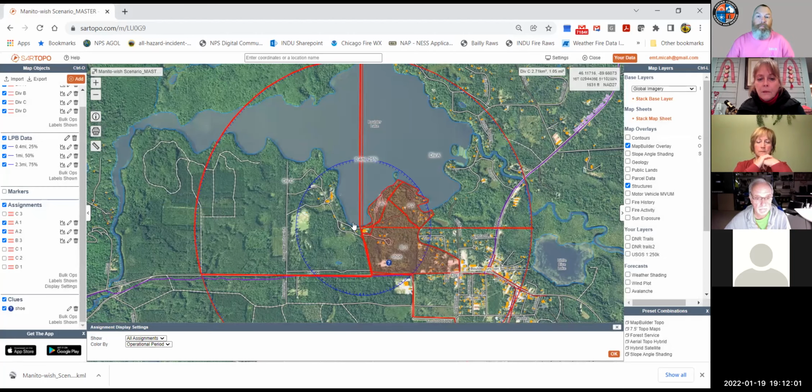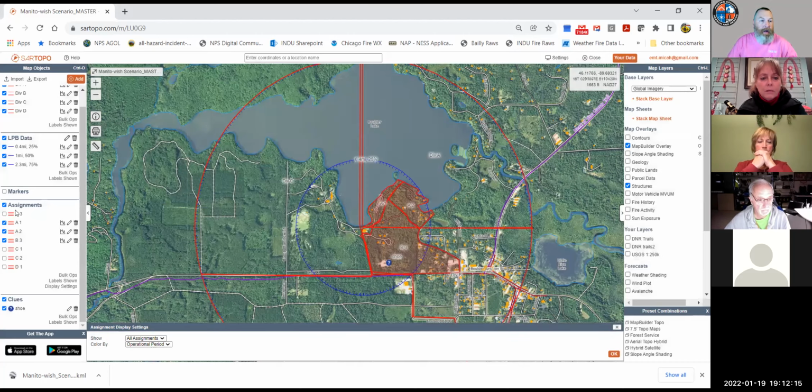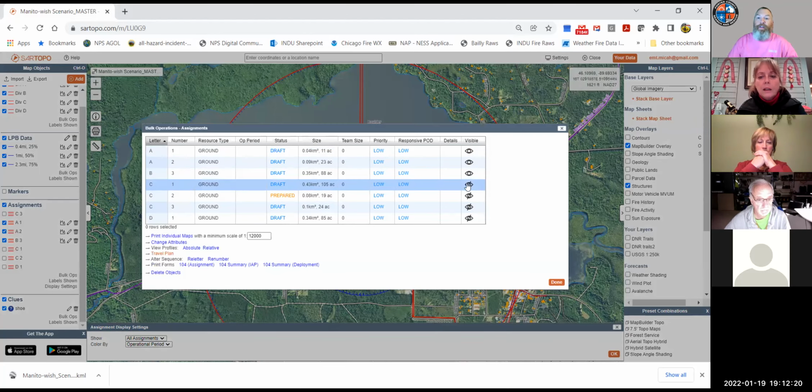Yeah. And so then if you accidentally import something, isn't there a visible, I'm sorry, go ahead, Jen. Isn't there that on the right-hand side of what you just brought up under bulk ops, where you can see it or you can take it off? So, yeah, let me go back to my assignments folder, bulk ops in my folder. Oh, there, visible over here.